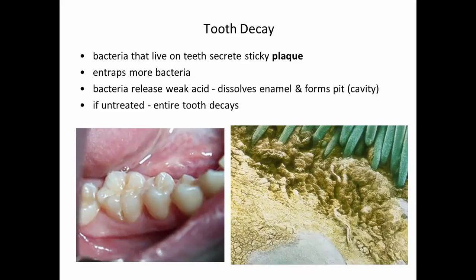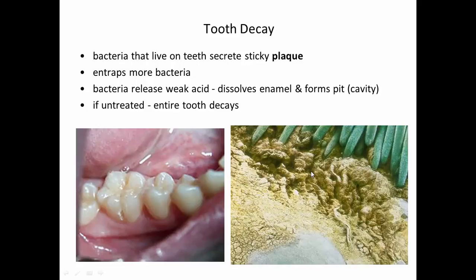Of course, one of the biggest issues with teeth is cavities or caries. Dental caries is the fancy way of saying tooth decay. Now, what causes cavities is actually bacteria. We have bacteria that live in our mouth, and everybody does, and there's not a lot we can do about that. The bacteria love to feed on things that are in our mouth, in particular sugar. So anything that is a simple sugar attracts the bacteria, so we'll have more bacteria in our mouth when we eat sugary things. The bacteria live on the teeth, and then they secrete this very sticky substance called plaque.